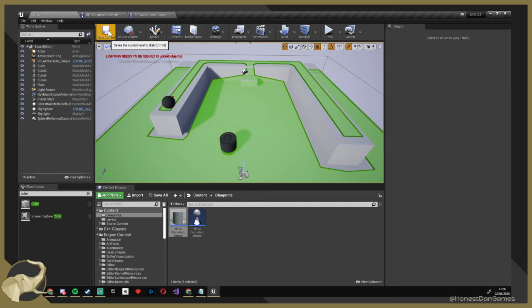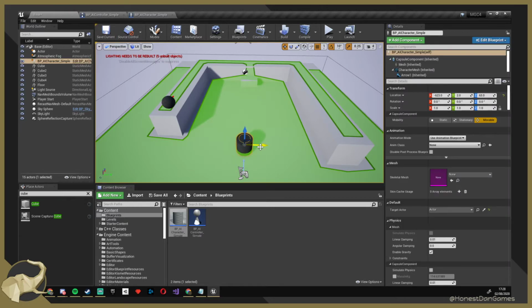Okay, so I guess we start having a little look at the behavior tree stuff now, right? Fun. So there's a few steps that we're gonna do. I've already made a character and an AI controller, and then we've already got those, right? So we can stick with that. And now what we're gonna do is make a behavior tree and a blackboard as well.